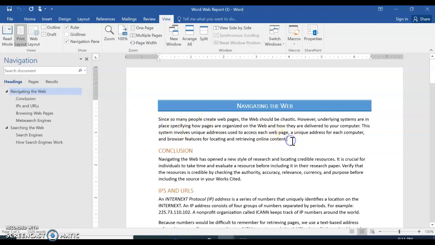I would have to actually click here so that the content would go there. So there's the flashing cursor, and then there's the I-beam, which is the mouse control. It's an I-beam in the document. When you're up in the ribbon, it changes to an arrow. So in the document, it's an I-beam, hence the capital letter I, and in the ribbon, it's the arrow.